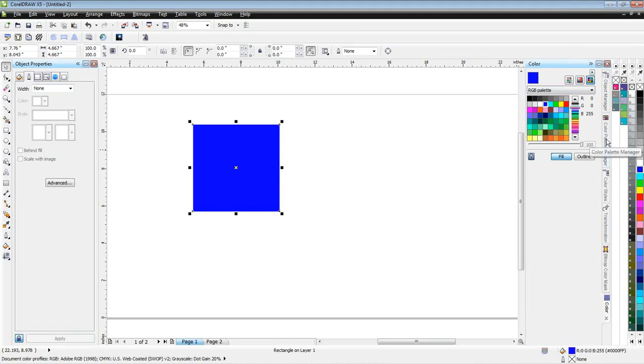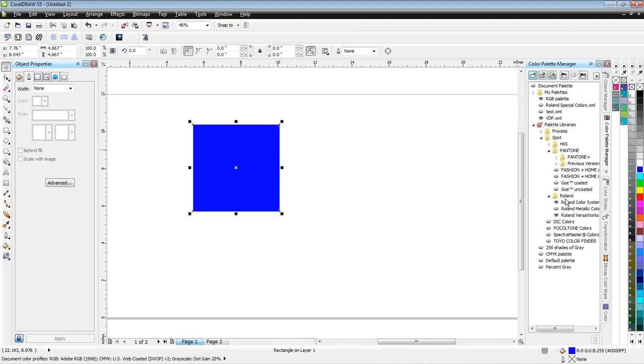The Color Palette Manager, this is so I can just open and close the different color palettes that I use. It's very handy, especially for those that outside of the cut realm maybe are doing work with screen printing and they need certain spot colors to send out, or if you're working with a large format digital printer, they have the roll and Versacam libraries right in here. There's lots of different options on colors.